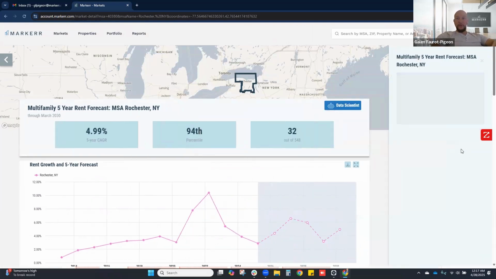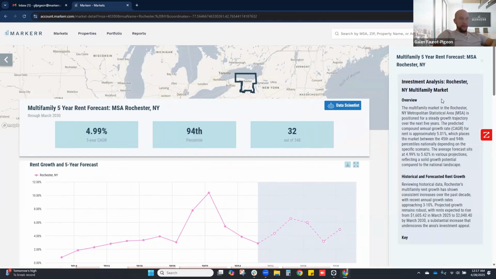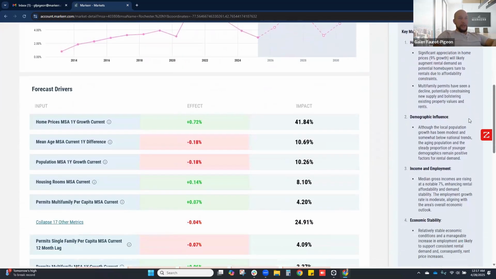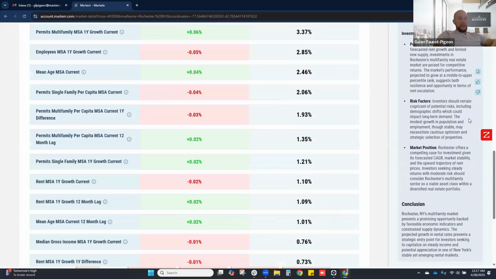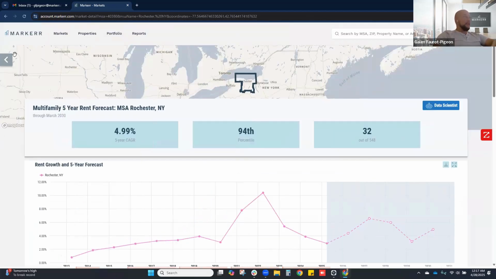We also have this down to the zip code level, updated on a monthly basis and pushed out very regularly. So this is going to give you an AI-based summary of exactly why and what is forcing the forecast up and down in this particular area.